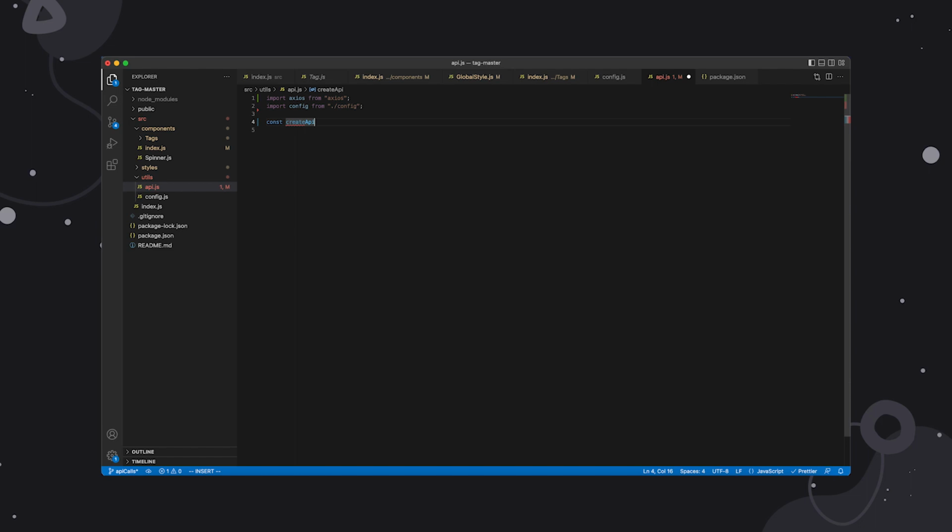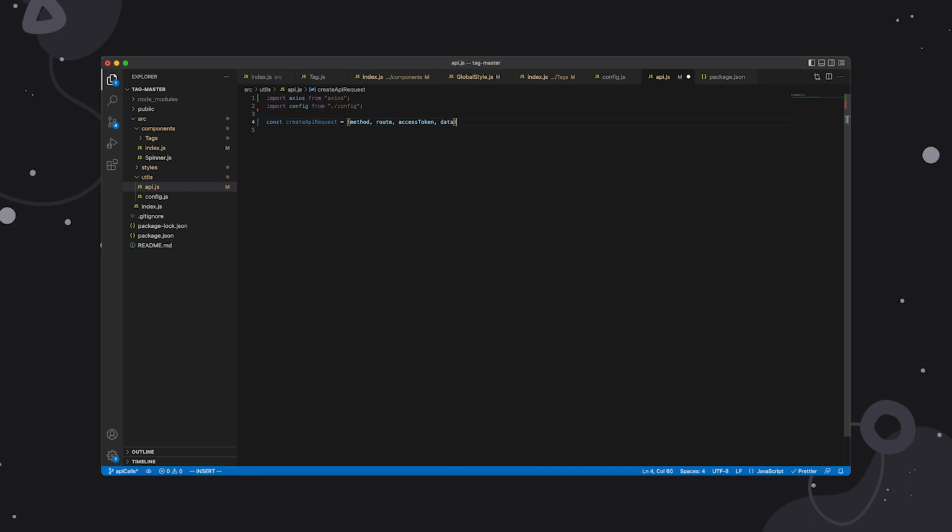So the first thing we want to do here is make a function for creating HTTP requests. This will be an arrow function that accepts an HTTP method as its first parameter, for example, get, post, and so on. Secondly, it will accept a parameter to specify a route to the API we want to use. As a third parameter, we'll pass the access token for authorization. And ultimately, as another parameter, we might want to pass the payload, so the body of a request. And we'll call this parameter data.